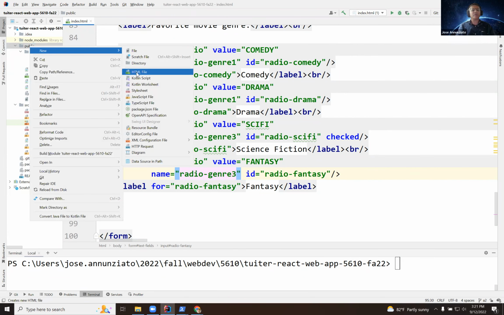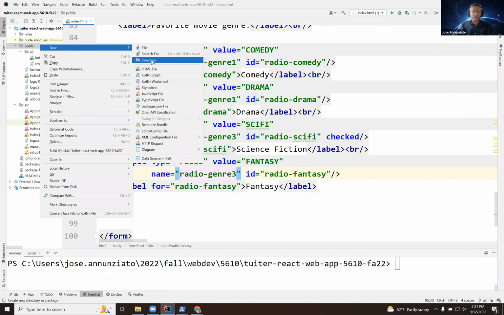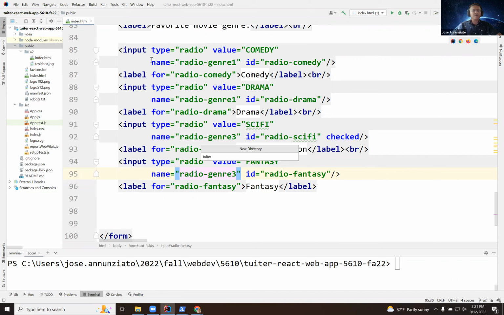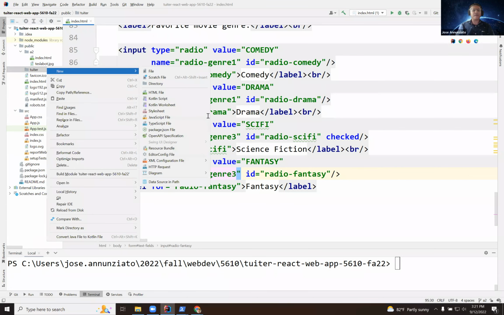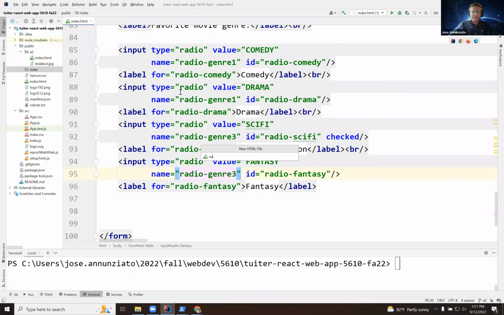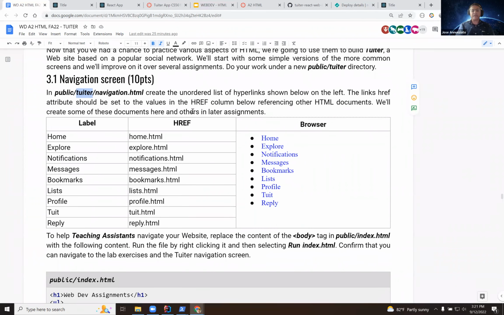So you would have a new directory, Twitter. And then in Twitter, have a file, I believe, navigation.html.